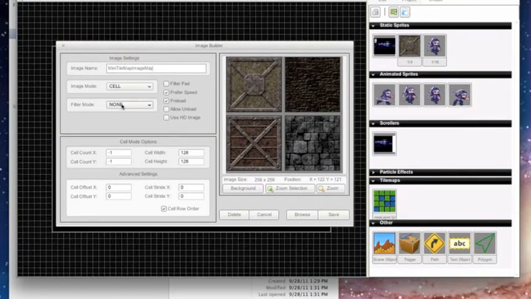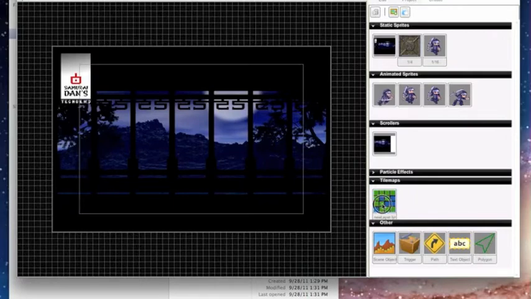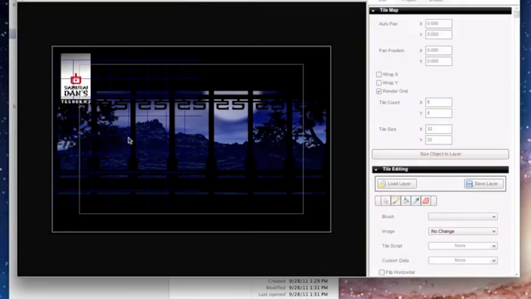So what we're going to do when we render these is we're going to render them at half size at 64 by 64. So knowing that, let's go ahead and drag a new tile layer onto our screen and set the X and Y to 64, as that's going to be our target size. Now it only shows 4 by 4 the grid, so let's size object to layer, and the grid magically expands.